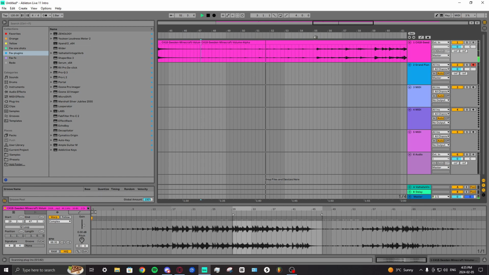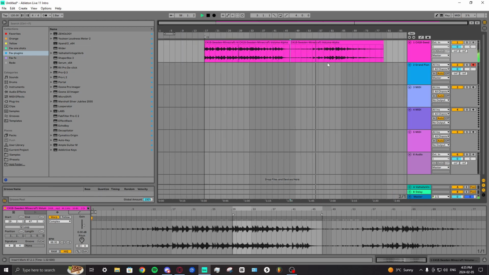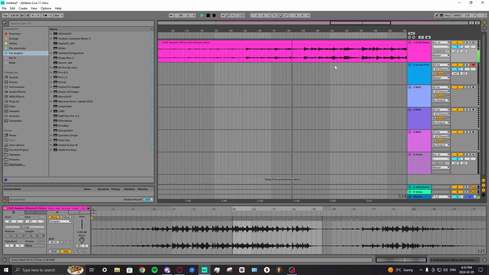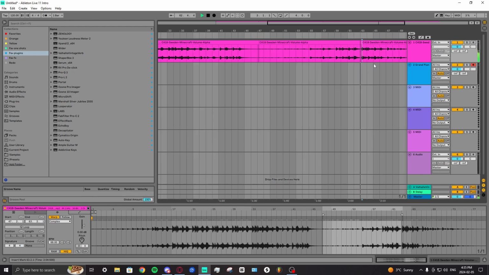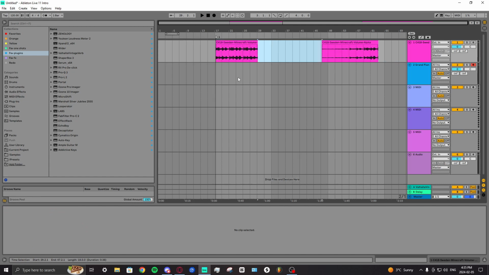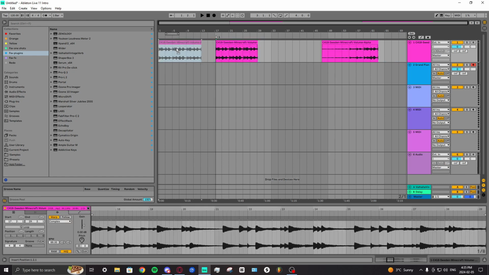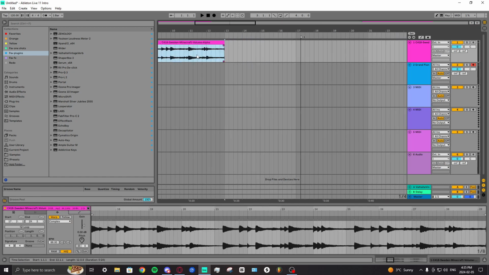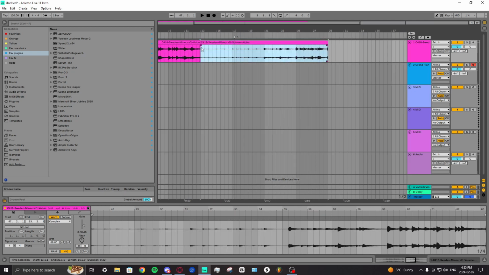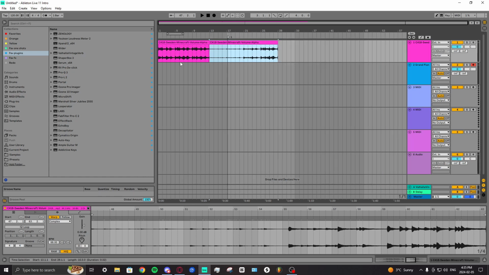Alright, so you're gonna want to grab sections of the sample that captivate you, the ones that you like, and then cut them into loops that are a multiple of 4. So you're gonna either want a 2-bar loop, 4 bars, 8 bars, 12. Anything other than that gets really awkward, so I'd only recommend sticking to 4 or 8, definitely the most comfortable lengths. That's how you get the sample for these beats, okay?